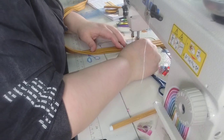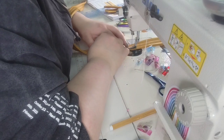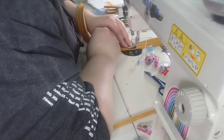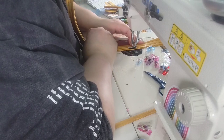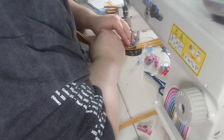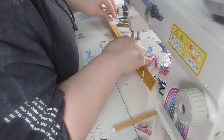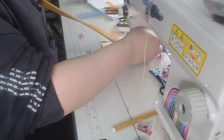So we're going to start. Just breathe. It's not going to go away, is it? I'll change the foot after this pass. Maybe it's the foot. Start with the needle down and then you pivot. Needle down, pivot again.